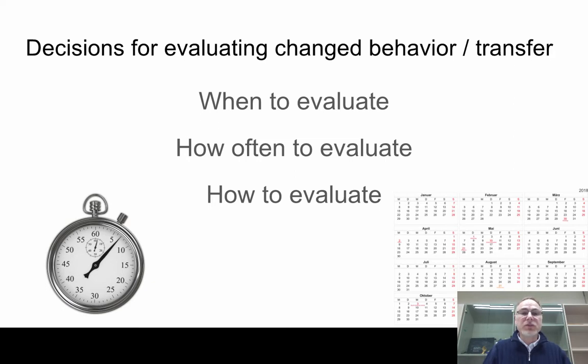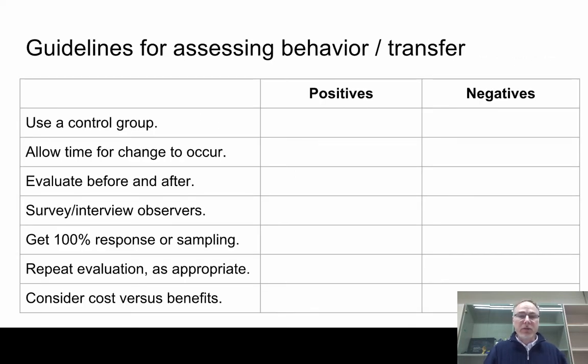So some of the decisions for evaluating behavior and transfer are when, how often, and how do you actually do it. It's important that you assess behavior sometime after the training so that people have an opportunity to actually apply it. And as for how do you assess it, well, there are many ways, and you might recall that we talked about all of these different ways in class. We came up with positives and negatives. So I'll show you those next.